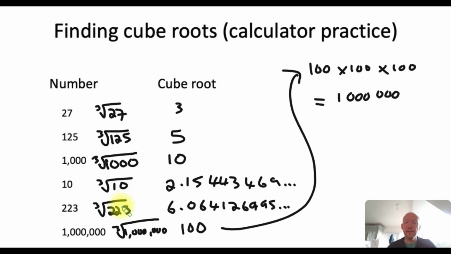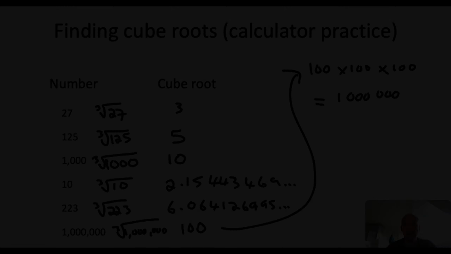You first of all hit the cube root button, as we saw in the previous slide, then you type the number in, then you write that down. And again, as always, whenever in a test you get a messy number appearing on the calculator display, read the exam question and see, does it tell me how to round it? If it doesn't, just choose something that you think would be suitable. Typically 1 or 2 decimal places would normally be fine. It would normally, though, tell you, if you've got a messy answer coming up, how to round that.